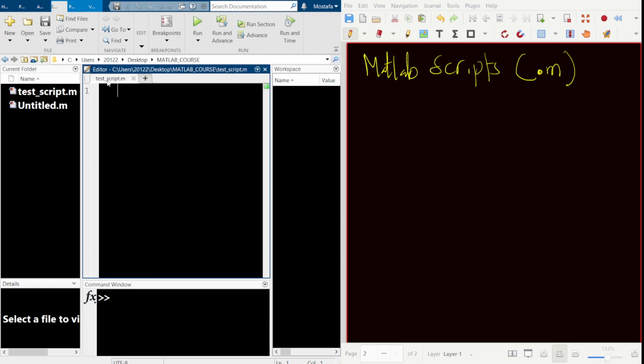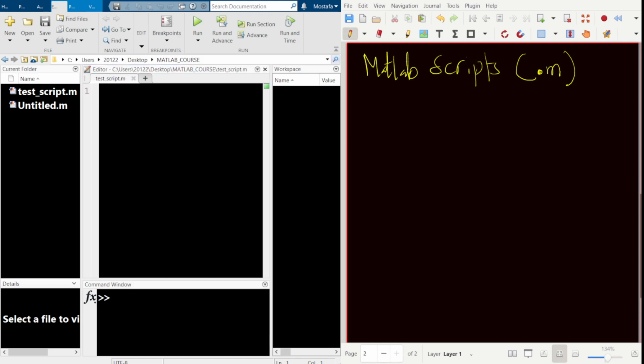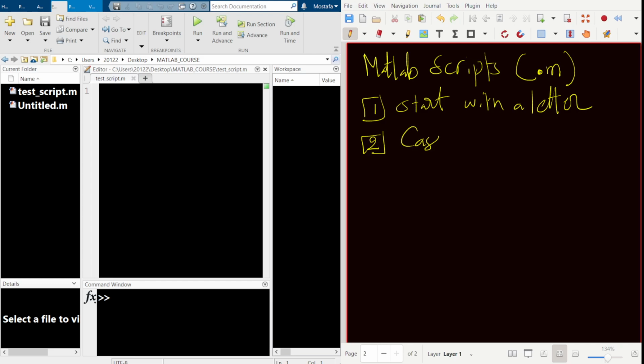You might notice that the naming of the script follows exactly the same rules as naming variables in MATLAB. If you recall, for naming variables in MATLAB, we always have to start with a letter. Also the name is case sensitive, so if we write a capital T, it's a different script in comparison to a small t script.